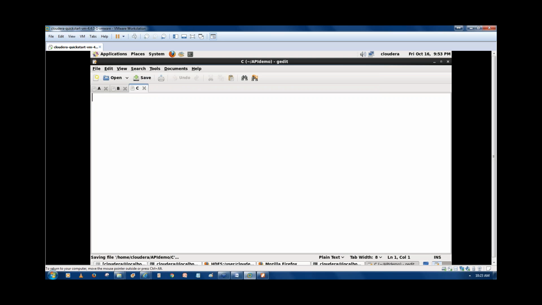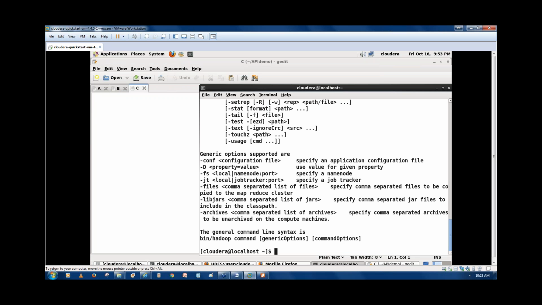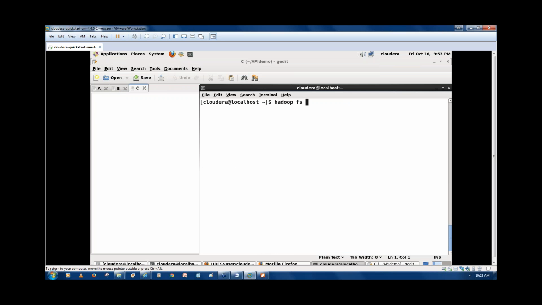Okay, now I want to copy these files to the HDFS directory. So how to copy this file to HDFS? The command is hadoop fs -put. I want to copy file a and file b to which directory? /user/cloudera, and there is a directory api_demo.